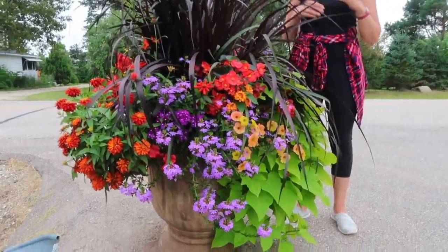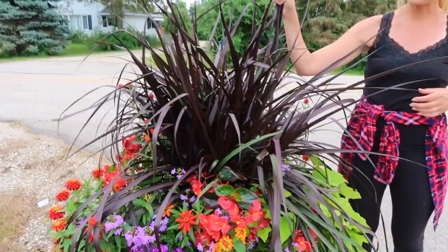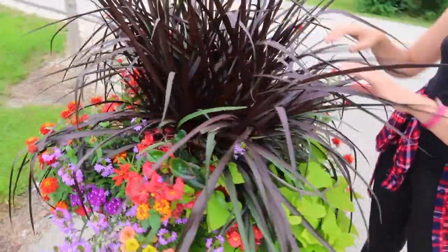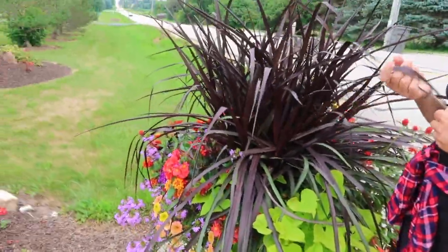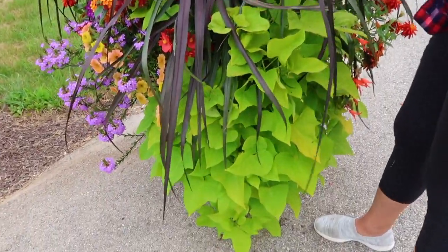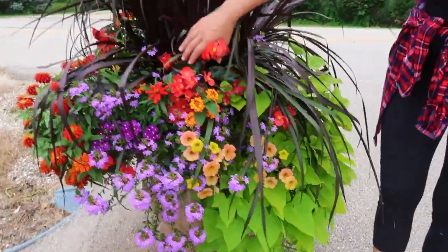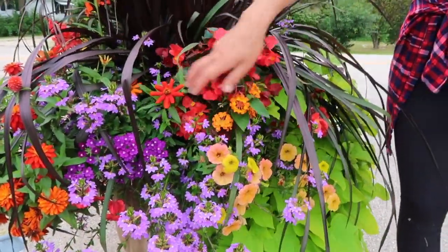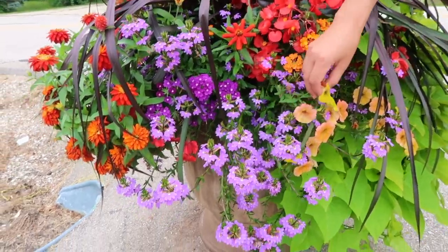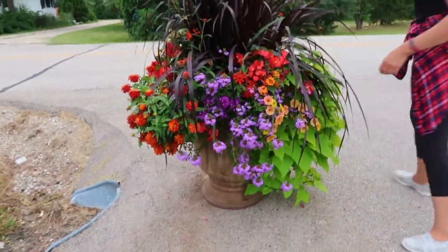These are my end of the driveway planters. Everybody always asks what I put in them. This is vertigo grass. I split the pot in half because they do get huge. It's only gonna probably double in size before October comes along. Potato vine, which really overtakes, so I kinda turned it this way. A lot of goodies. I've got scavola, big begonias, lantana, four-pack zinnias, honey petunias, verbenas, all kinds of good stuff.